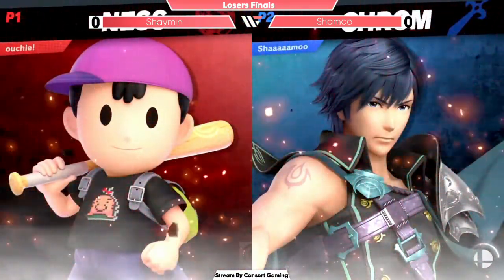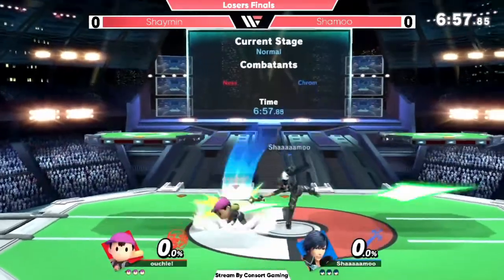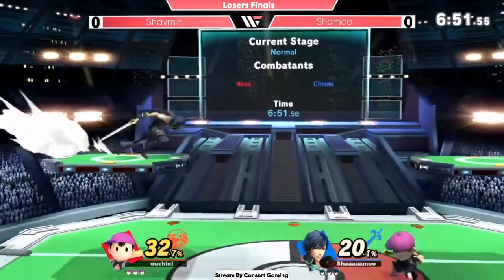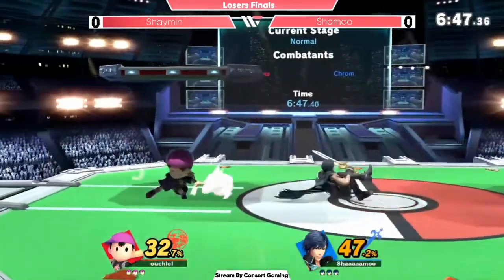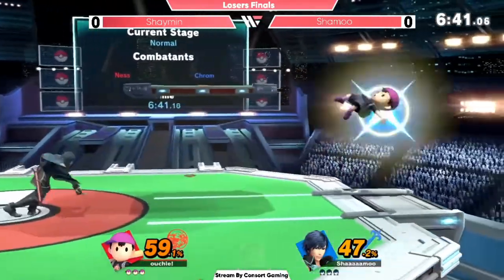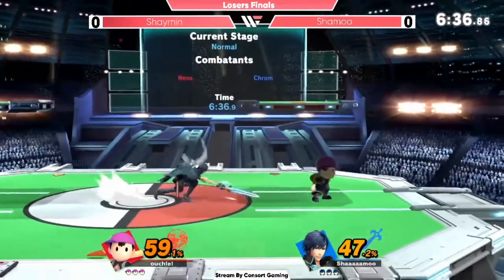I'm telling you, for being a Ness player, I have got crazy respect for Shaymin getting this far in bracket against this many sorties. I mean, sorties is the last thing I feel like you want to deal with when you're playing Ness, and Shaymin must have just been fighting them all day and doing it well. Look at that, and that's how. Using that platform as a staging ground to get those PK fires off and pressure Shamoo without having to move into his space, which is exactly what needs to happen here.